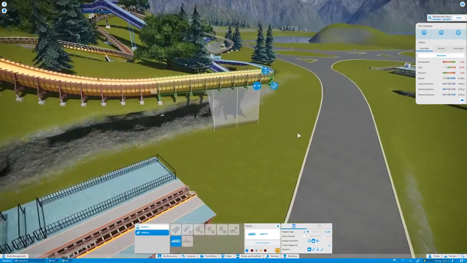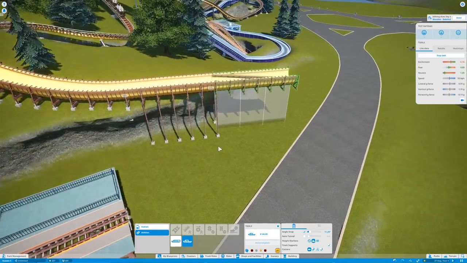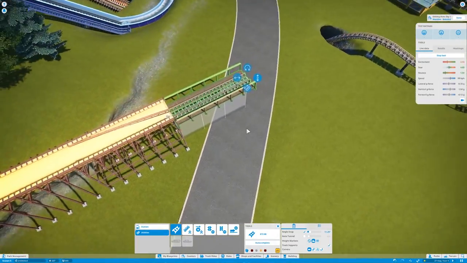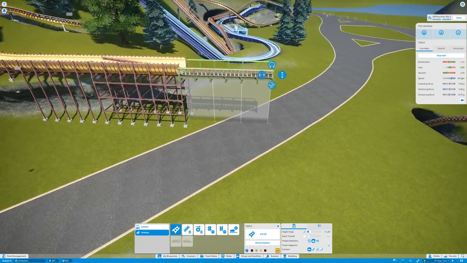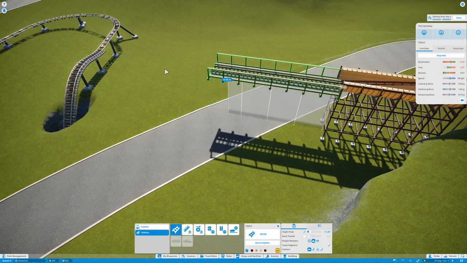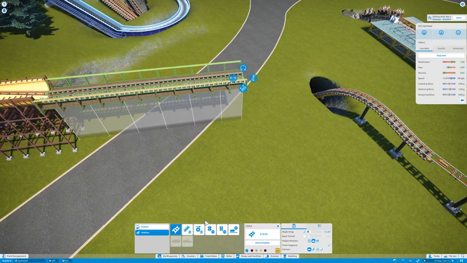Alright, how come we can't transition back? I guess it has to be flat first? There it goes. Right, transition back into the normal coaster thing like this. There we go. Right, now here, let's have this go into some block break section. So this is going to go over here. Like so. Let's make it go block break.